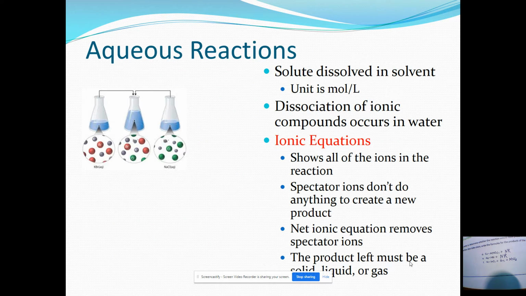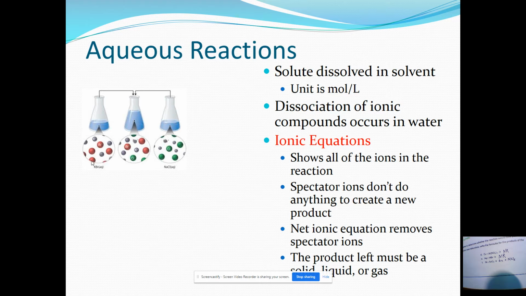Okay, so we've been talking about single displacement reactions, where we put a metal in a solution. A solution is typically, for us, going to be dissolved in water, so we call those aqueous solutions. Solute is the material that dissolves. Solvent is the thing that does the dissolving. Ionic compounds will dissociate, meaning they break apart into their individual ions.